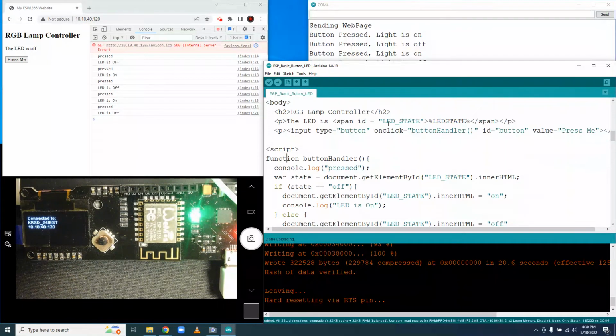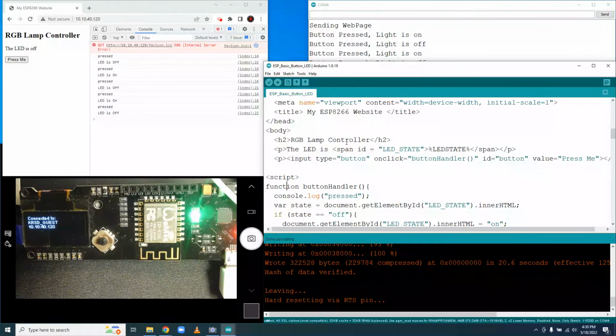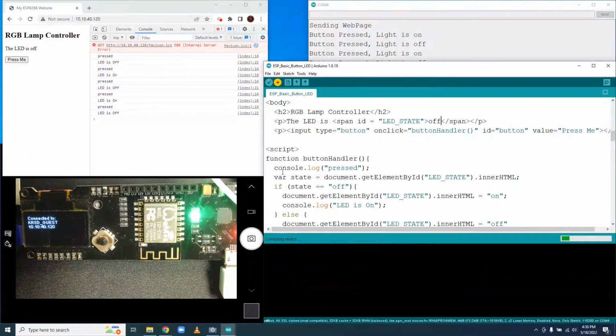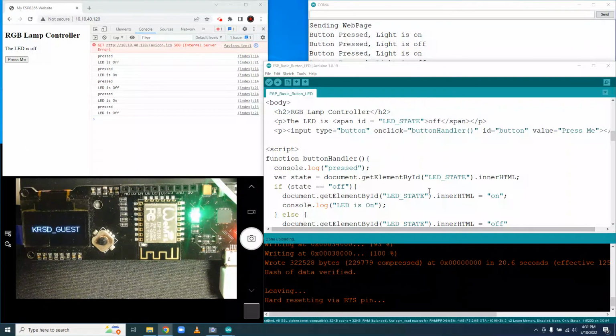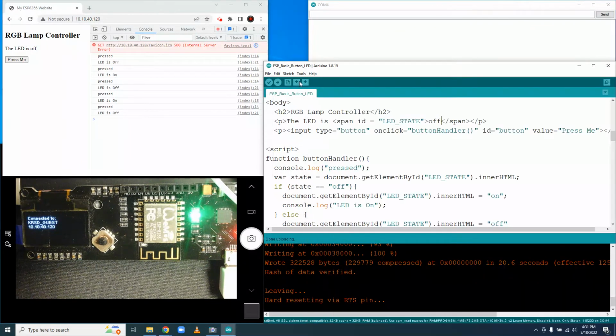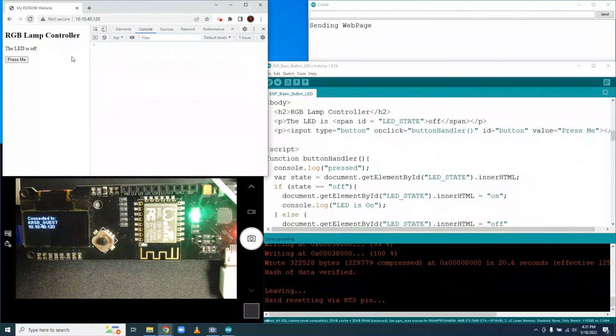Aha. I think the problem is when we get going initially, so we don't need this anymore. I believe we just need to do off. Let's reload the code. Again, I'll pause while it loads. So reconnecting right now. I'm going to clear my console. This will clear once I refresh, which will be done now.